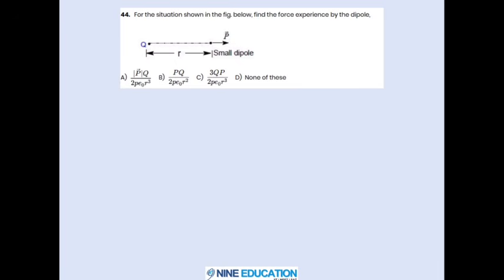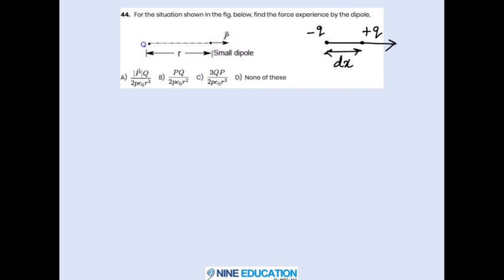Yes. For the situation shown in the figure below, find the force experienced by the dipole. You see the question, it has given a small dipole. First of all, in a dipole there are two charges. So this is minus q and this is plus q. And the direction of the dipole is this. And let this distance be dx, because it is a small dipole, correct?